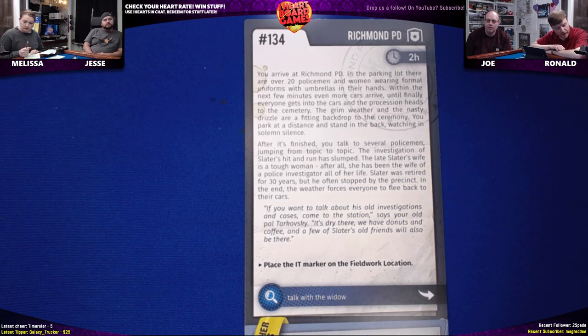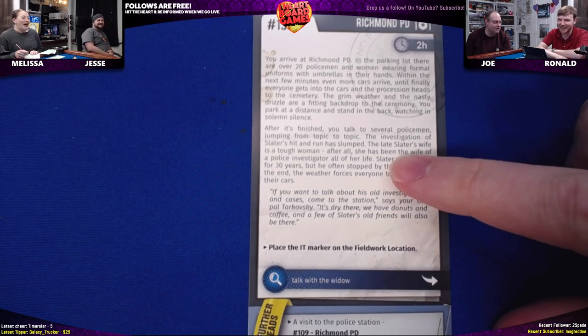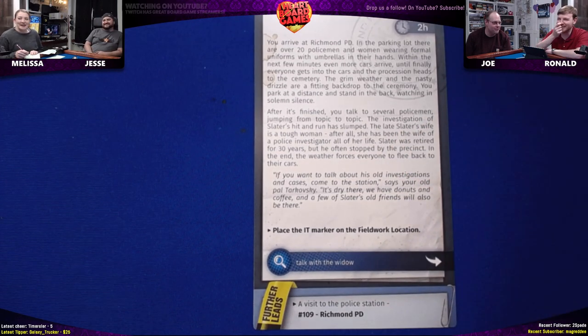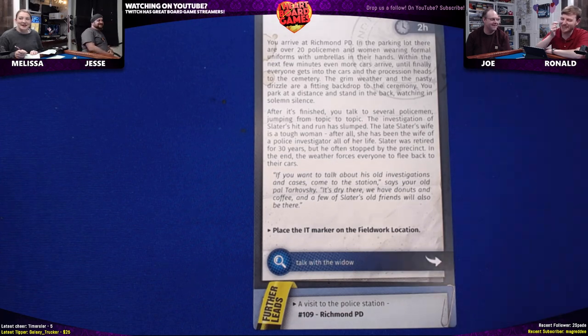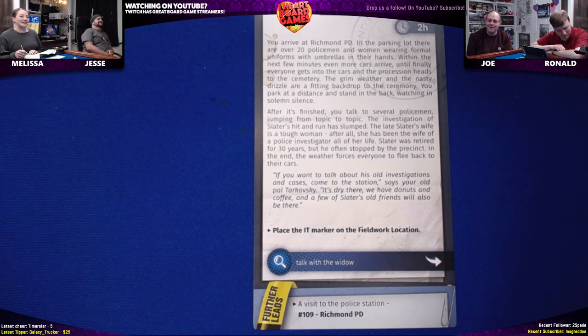If you want to talk about his old investigations and cases, come to the station, says your old pal, Tarkovsky. Yes, why does he have such a high voice? It's dry there. We have donuts and coffee, and a few of Slater's old friends will also be there. I'm just so sad about this funeral. This is a pretty good impersonation of Slater's widow, right? I've been working on this voice for a while.